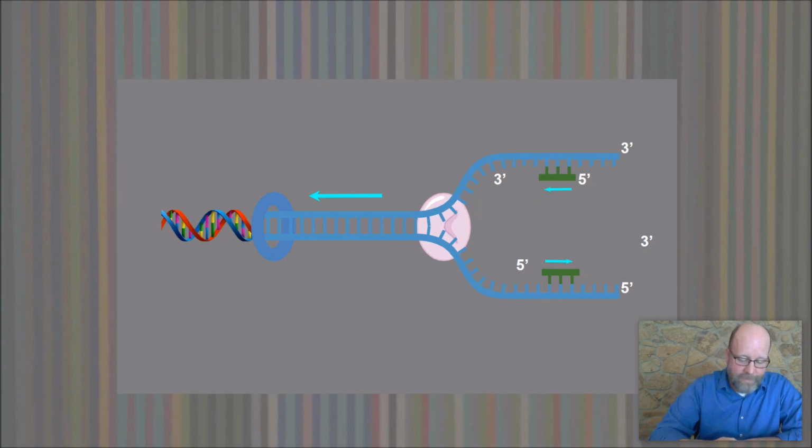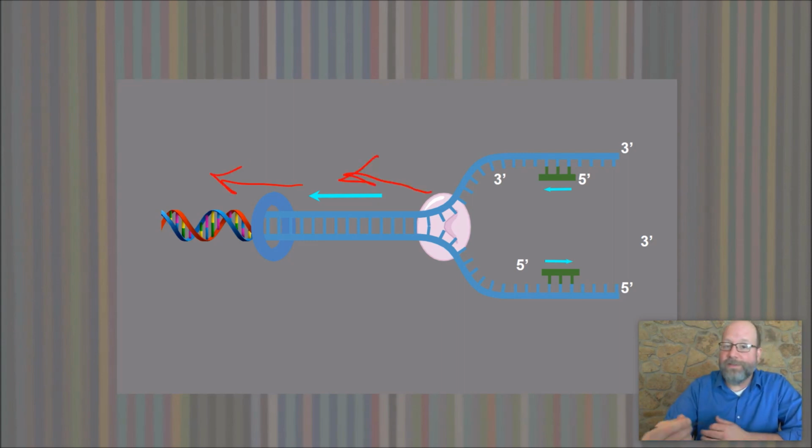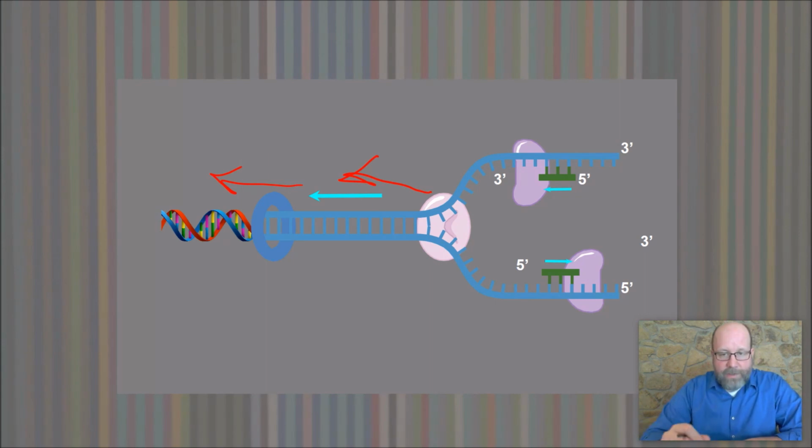Anyway, as the topoisomerase moves down the line, unwinding, untwisting that DNA, the helicase follows, unzipping the DNA. Now I've got room to bring in the DNA polymerase, and that's these guys. And they are going to, again, extend that 3' end. So remember, this is the 5' end. I don't know why this got way out here. It's supposed to be down here. This is the 3' end. I guess I'm going to build to that.